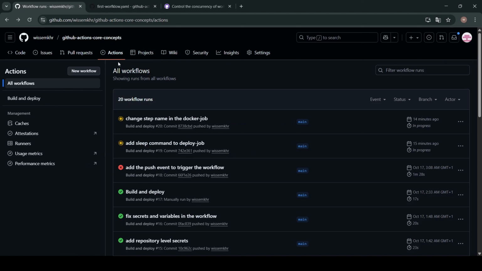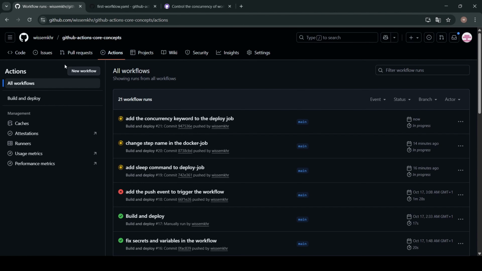Let's refresh the Actions tab. Now we have 3 workflows running. Let's cancel these 2 previous workflows.